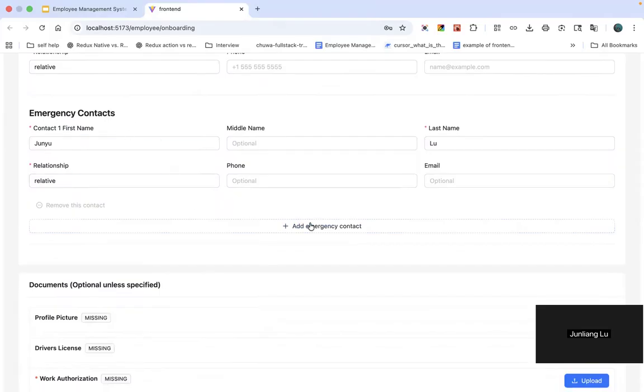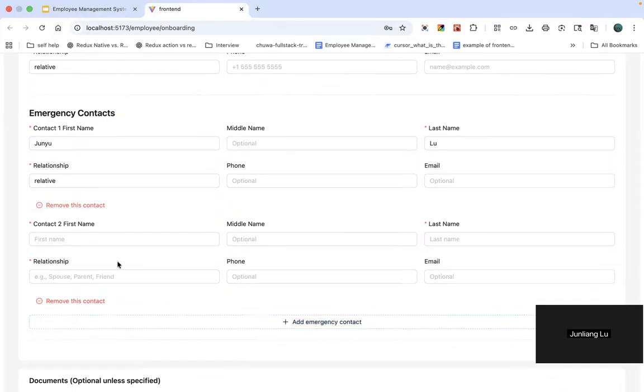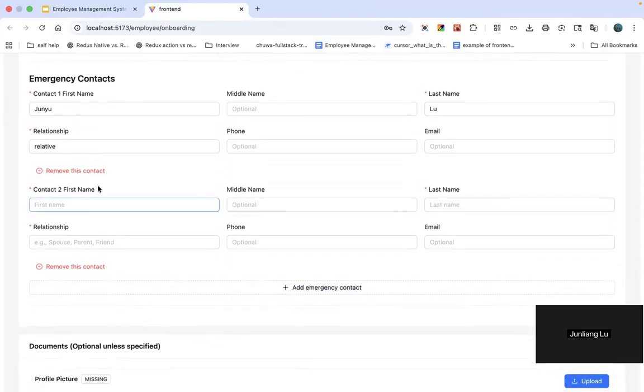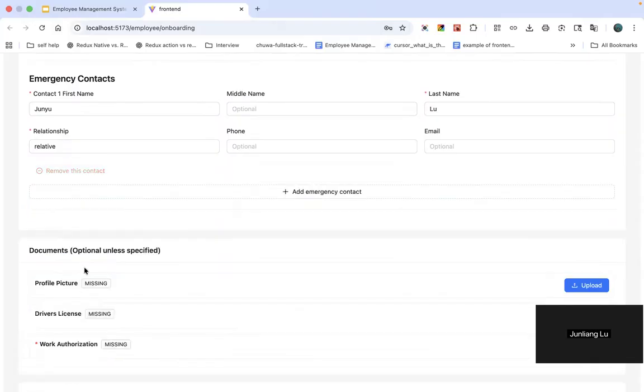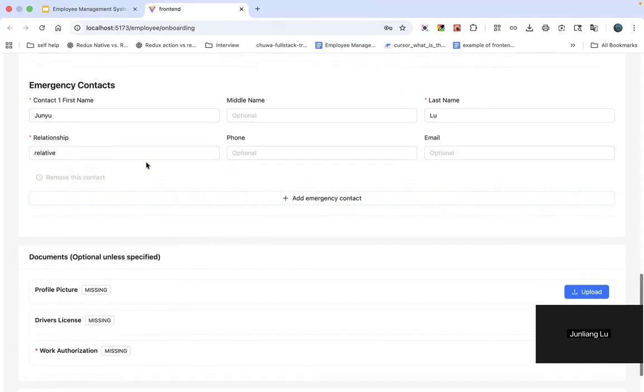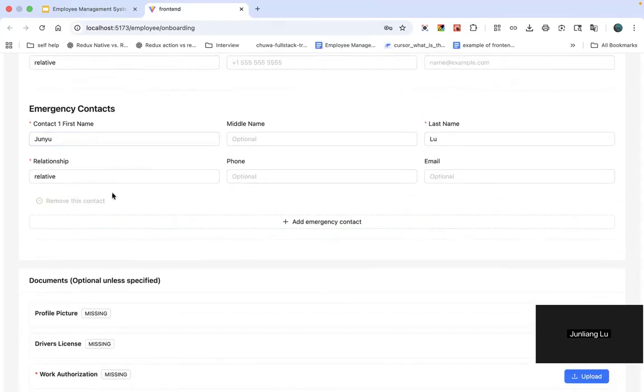For emergency contact, you can click on Add Emergency Contact to fill out one more emergency contact. You can also click on Remove this contact to remove the redundant emergency contact.